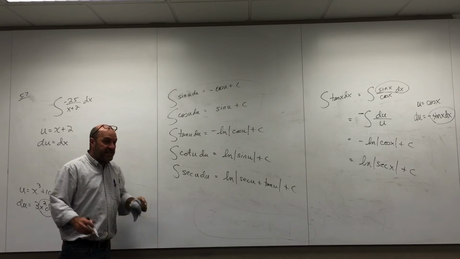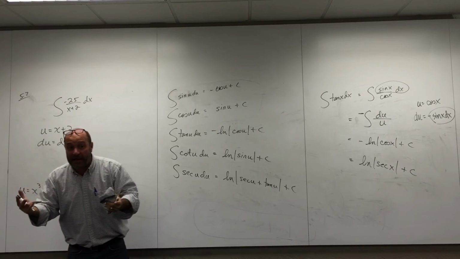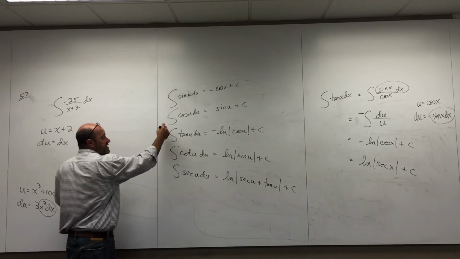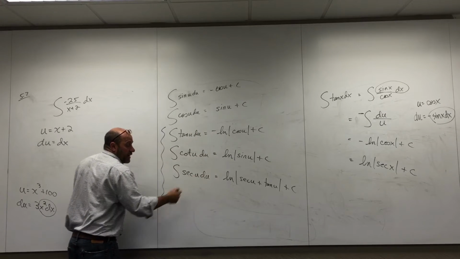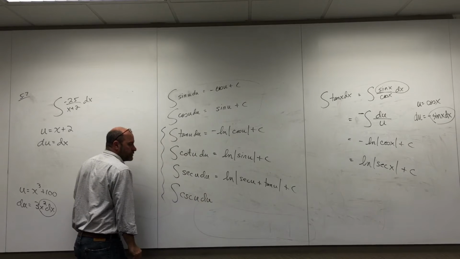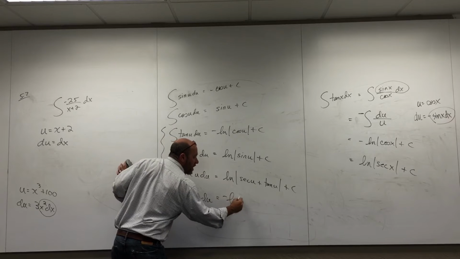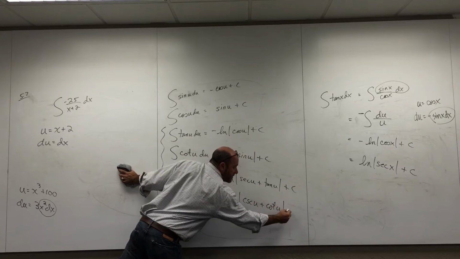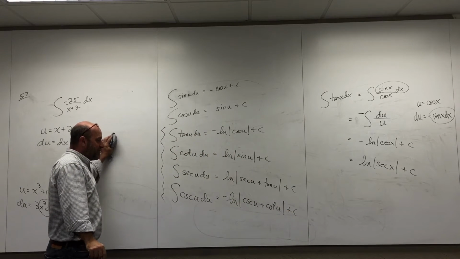So listen, we eased into 5-7, where the focus is this natural log idea. And this natural log idea leads us to these last 4 new integrals, which involve natural log. Okay, here's the other one, cosecant of u. The integral of cosecant u is negative natural log of cosecant u plus cotangent u. There are some patterns here if you'd like to memorize these. You can sort of see the patterns.